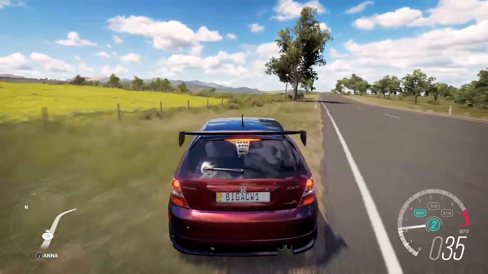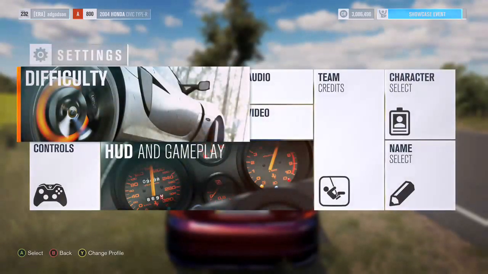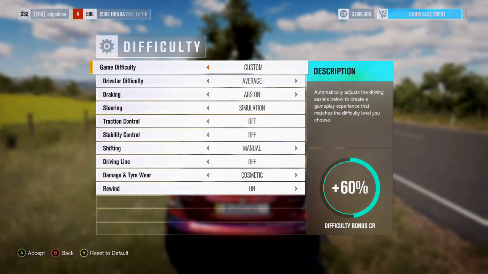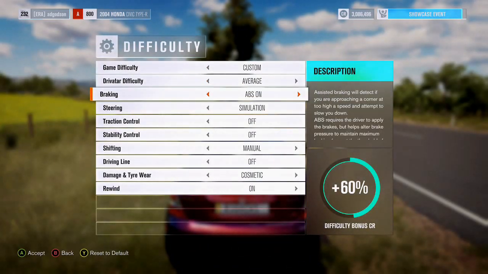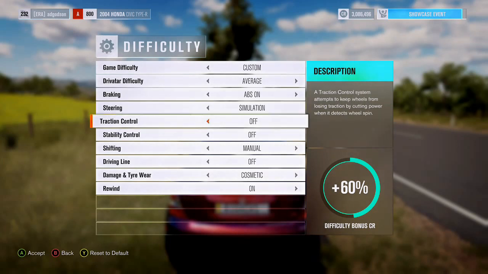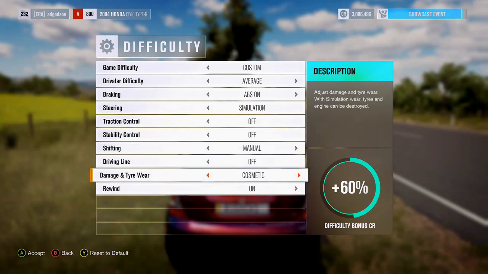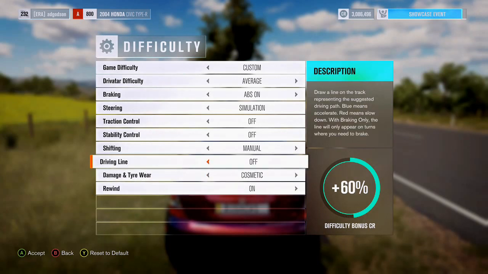Also, I'll just show you, Lucy, as well, what I do with your settings, I believe. Your difficulty, Luce, for you. Driver tire difficulty average, ABS on, steering simulation, traction and stability, turn them off. Obviously you need that at automatic at the moment, so keep that. And I'd turn your driving line off, have that on cosmetic, and you get more points, as you can see on the left. If I put it down, you get more if you have that simulation, but don't want to do that.